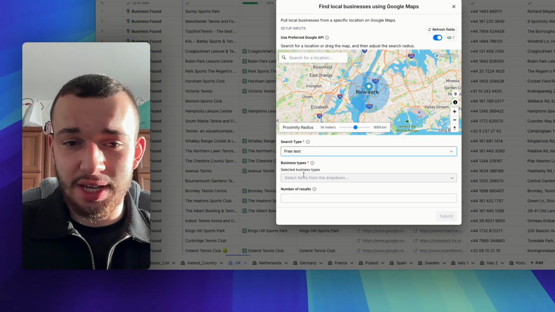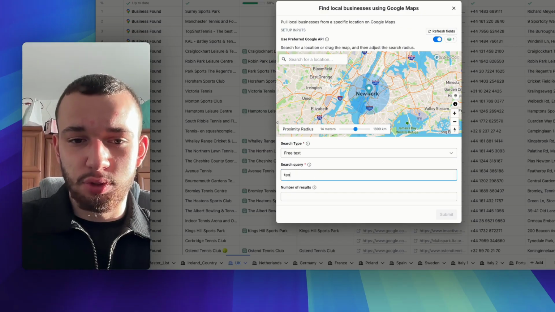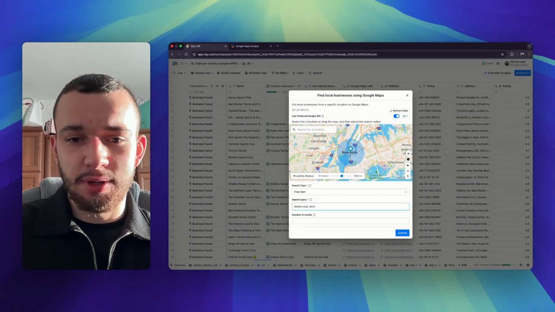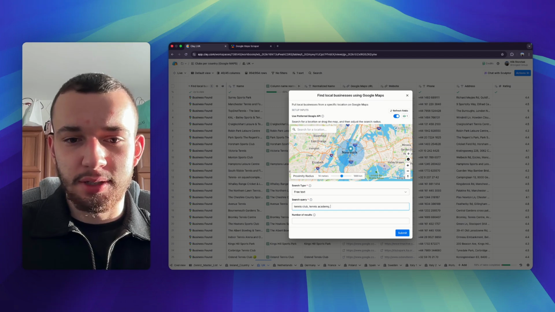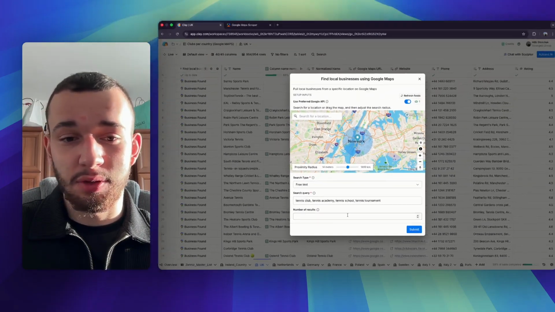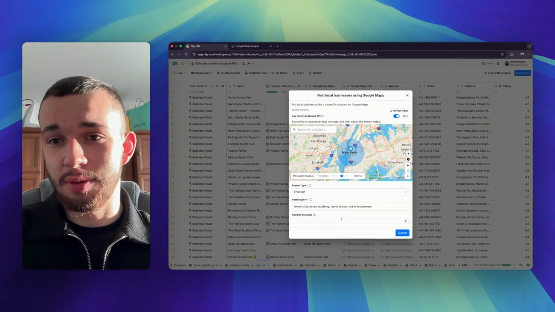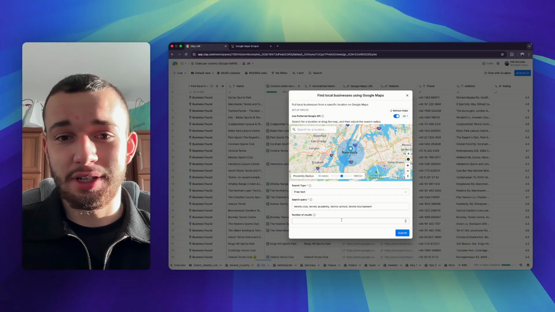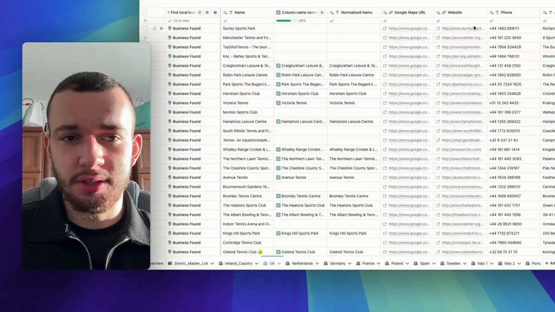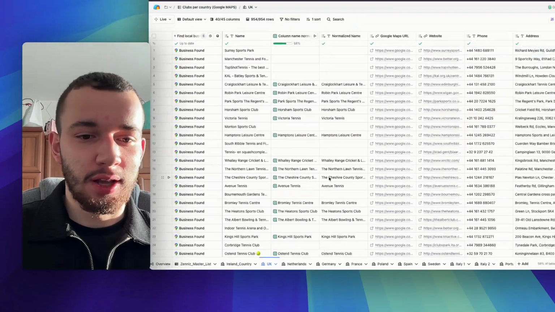You choose free text, and then you put in as many keywords as possible: tennis club, tennis academy, tennis school, tennis tournament, etc. Then you can set the limit of the results. For example, you just need 50 clubs, or if you don't have any limitations, you don't put anything here. Then you just press submit, and it will add all of the clubs here.